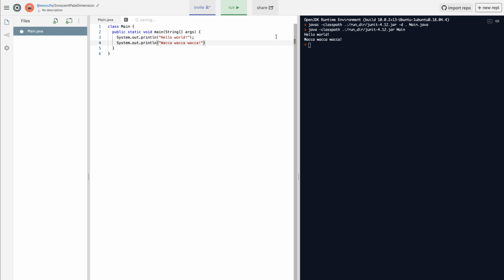Remember that if something was to go wrong, if I remove the semicolon here at the back of that line and hit run, we're going to see an error. And again, it's going to tell you main.java, line number 4, error, semicolon expected. That is pretty descriptive of exactly what the error was right here.